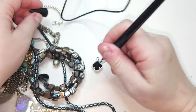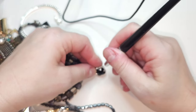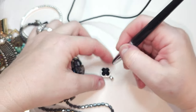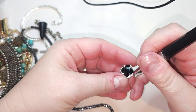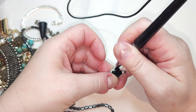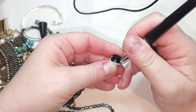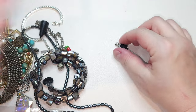All right, let's take a look. Yeah, this is definitely like an onyx situation. I don't think I'll be able to touch the little rhinestones. If it beeps, guys, it means I touched the metal. Let me try. I'm so scared. CZs. Yeah, these are CZs. Oh, see, I touched it. Yeah, these are CZs.